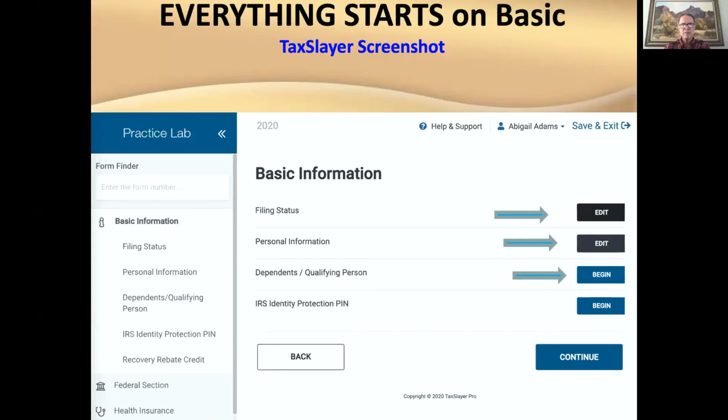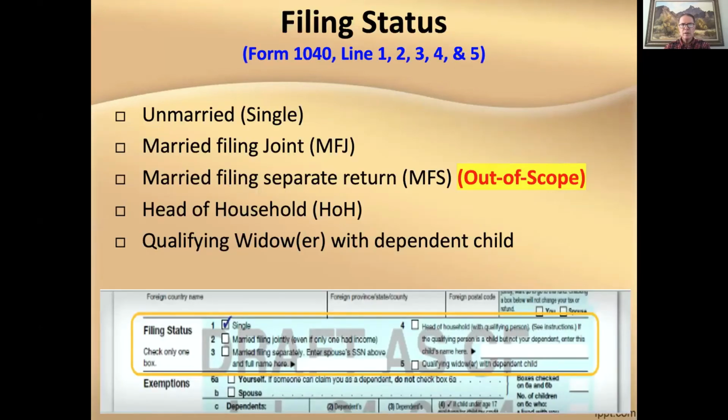Remember, this is that basic information page that has the menu for filing status, personal information, and dependents. So here we are with filing status. And on the intake interview sheet down here at the bottom, this filing status is not the same as what's on the intake interview sheet. This one says single.